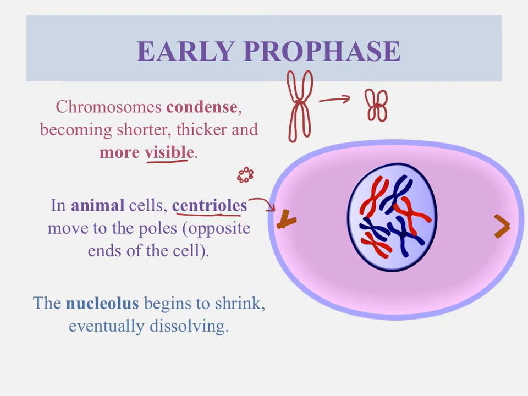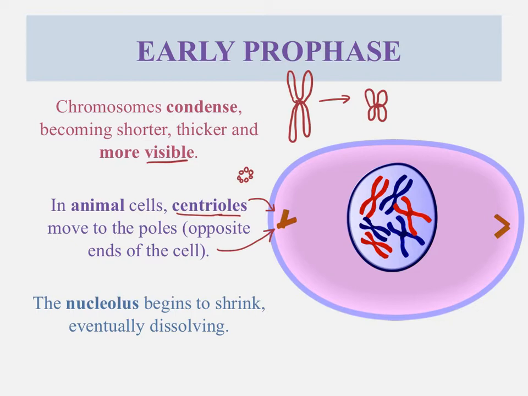Now, if we're thinking about the world, we normally consider the poles to be the north and the south. When we're drawing cells, it's traditional to make sure that the poles are on the left and the right of the cell, not the top and the bottom. It's not really going to be wrong if you do it at the top and the bottom, but it's a little bit easier when we come to the next few stages, drawing them sideways.